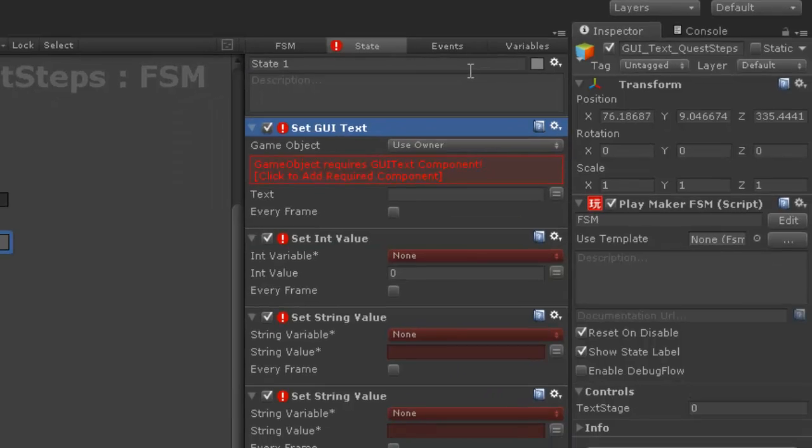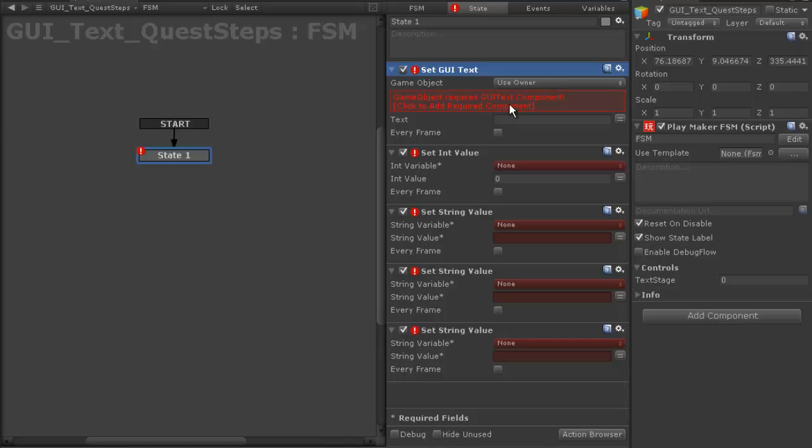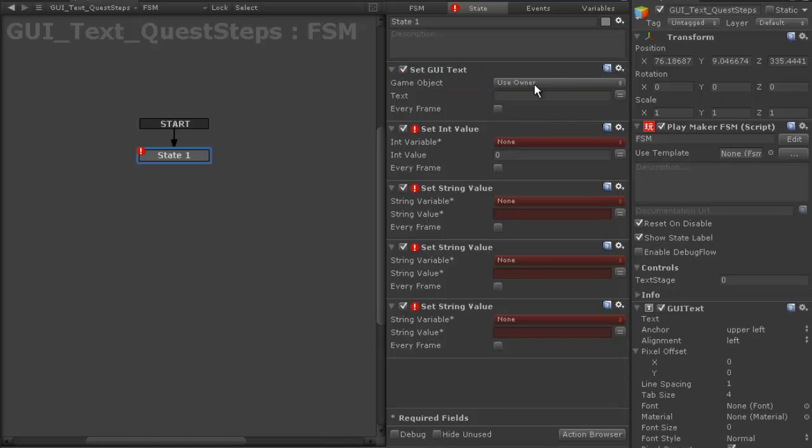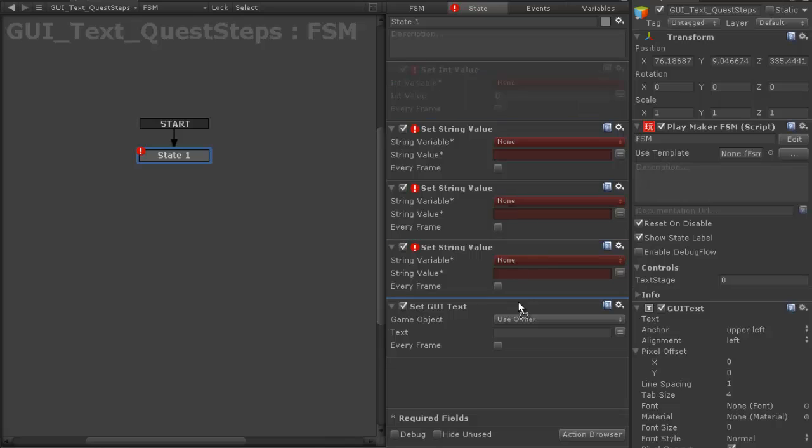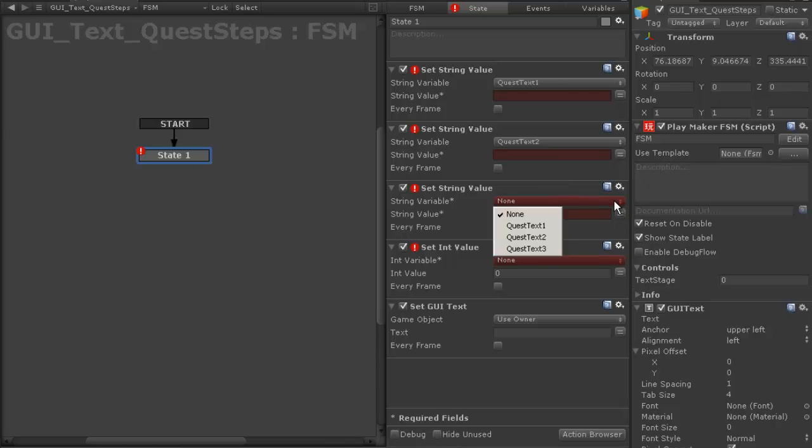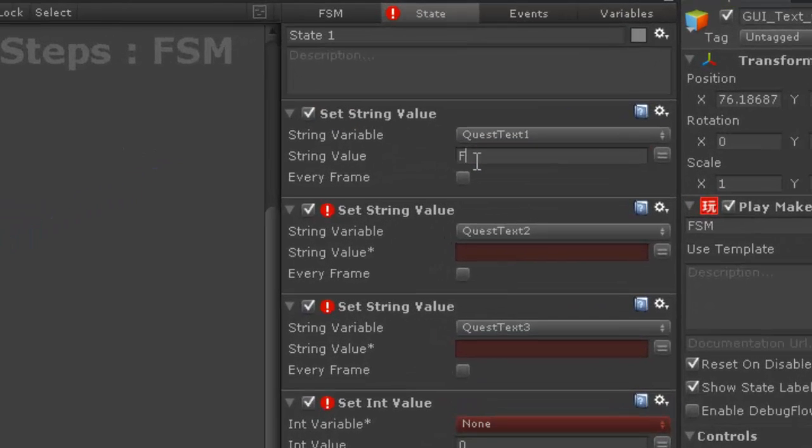The first one is going to be set. Actually, I want to do that last, and I want to do this one third. So I want to first set these. What are they going to be? It's going to be GUI text 1, this one GUI text 2, and this is actually called quest text, sorry, quest text. Now, what do I want to write in here? I'm going to keep mine short. Find power source.